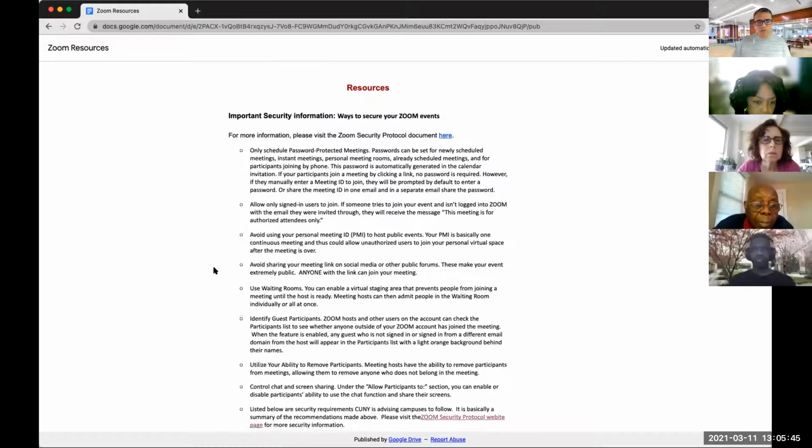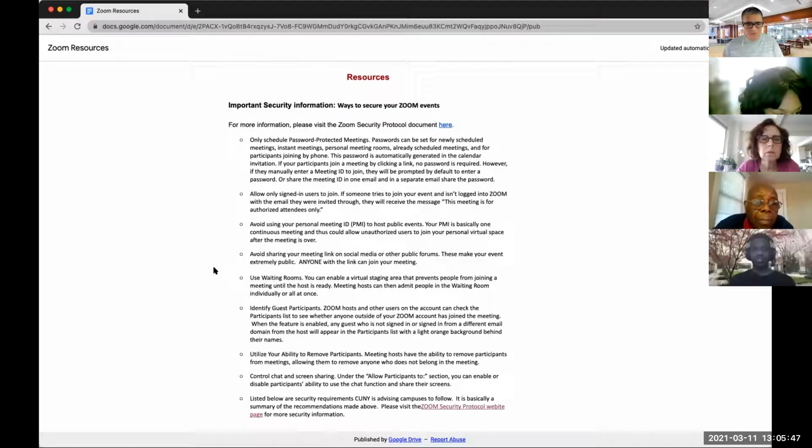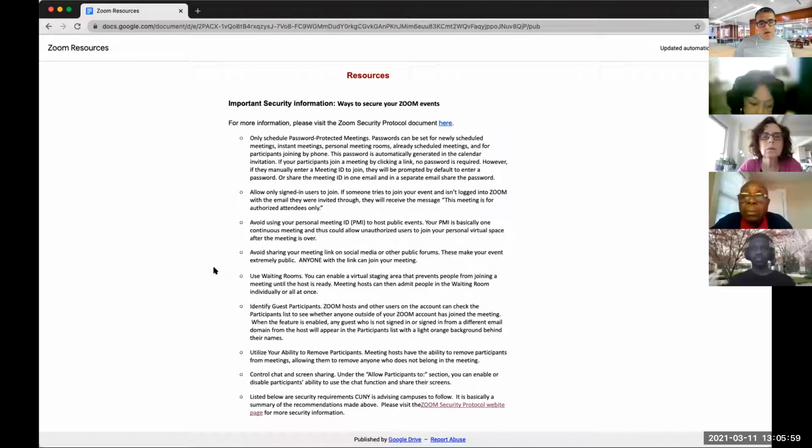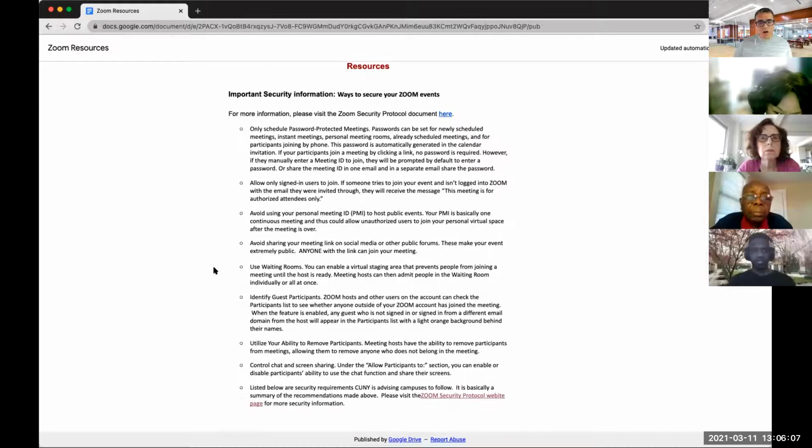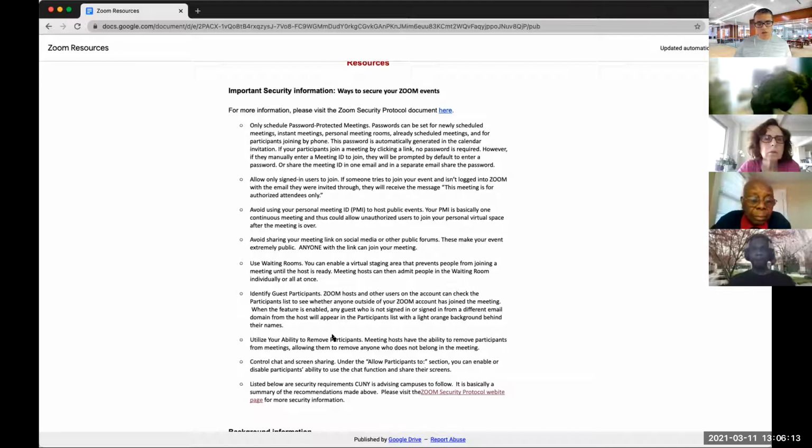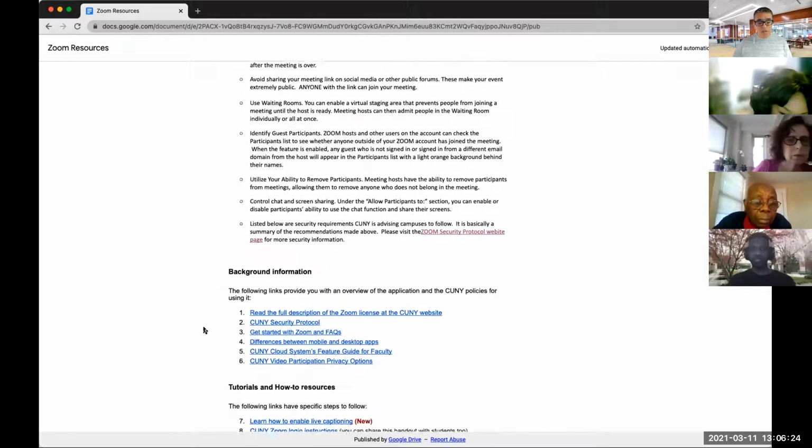And then underneath the resources, there's important documentation and information about security. You may have heard on the news or on Outlook that many events across different CUNY colleges, unfortunately, have seen unwelcome guests that have disrupted the environment of the meetings, to say the least. So it's important to always keep in mind this information to keep your meeting safe. I'm not going to go over every single one of these in detail, but I will cover a couple of those in today's session. And I invite you to take a look at this in your own time later, okay?